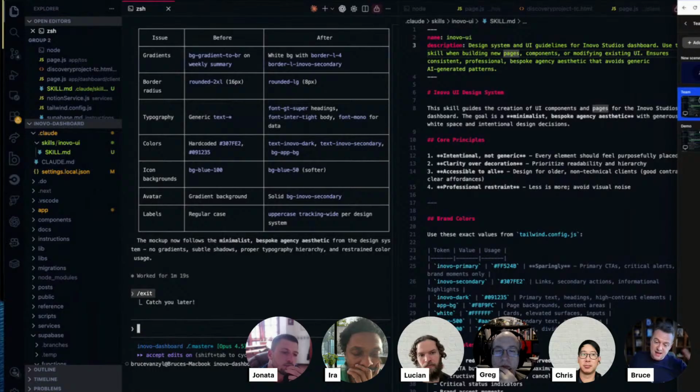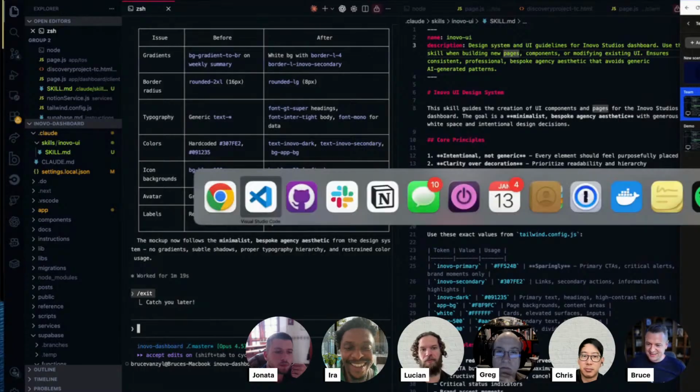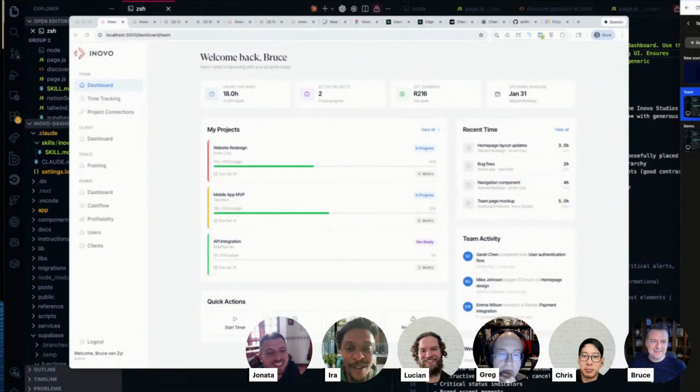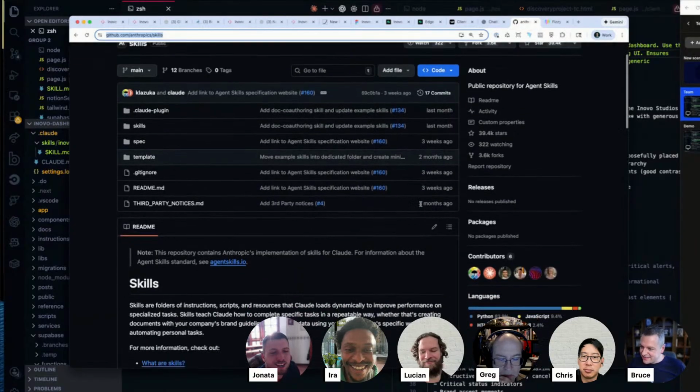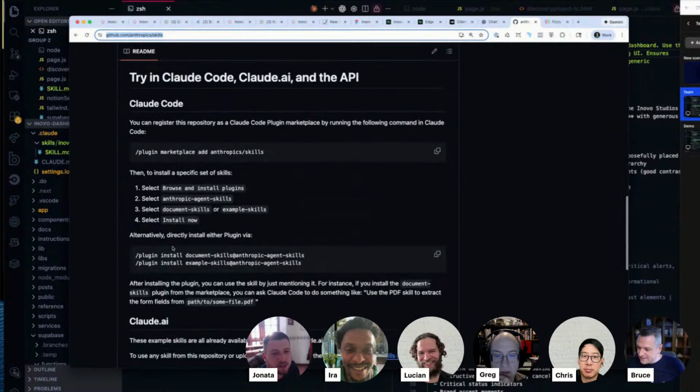Like if I had this dashboard as a repo, and then I had a different one that's just doing the marketing website for Enovo, I could share that skill to two places if we wanted to. Does that make sense? It's very similar to an agent and Cursor rules, but also slightly different. I think in the end, they are all trying to create different ways for us to create different contexts.